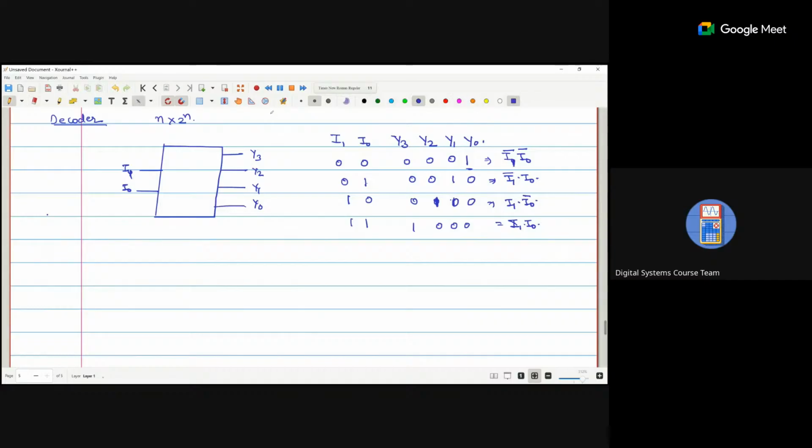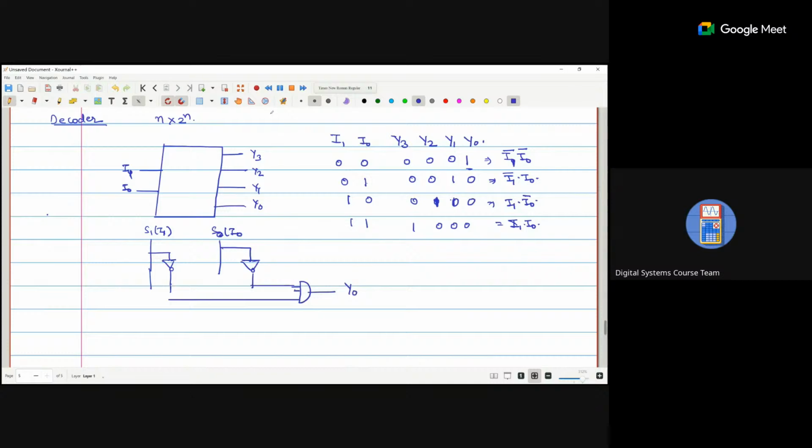If you compare the decoder with the demultiplexer, in place of select line S1 I just use I1, and in place of S0 I use I0, and their complements. Initially we have the complement, and we require one more, a third input, but right now the third input is 1. So if we remove this input, no issue.